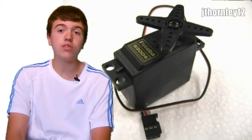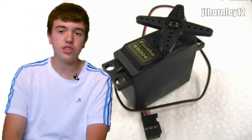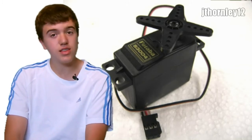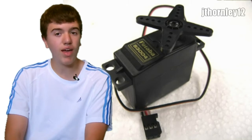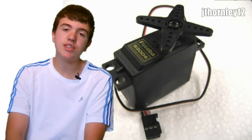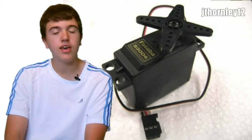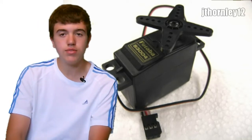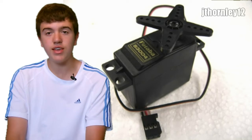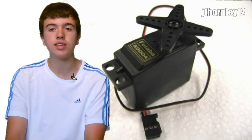If you've checked all of that and all the batteries are working fine, next you need to remove the receiver housing and check that all the receiver connectors plugged into the receiver are plugged in correctly. Make sure they are all plugged in the right way round. If you have recently installed new things, it is very possible that something has been put back incorrectly. Check that the battery connectors are the right way round, positive and negatives correctly installed, and that both servo connectors are in the right channels and plugged in firmly.